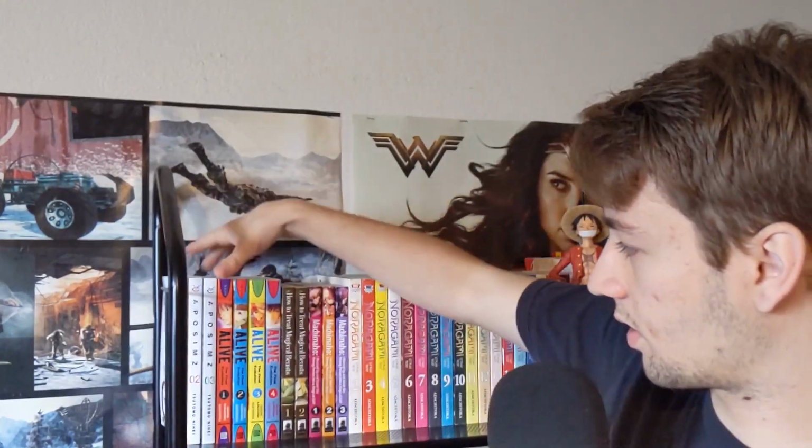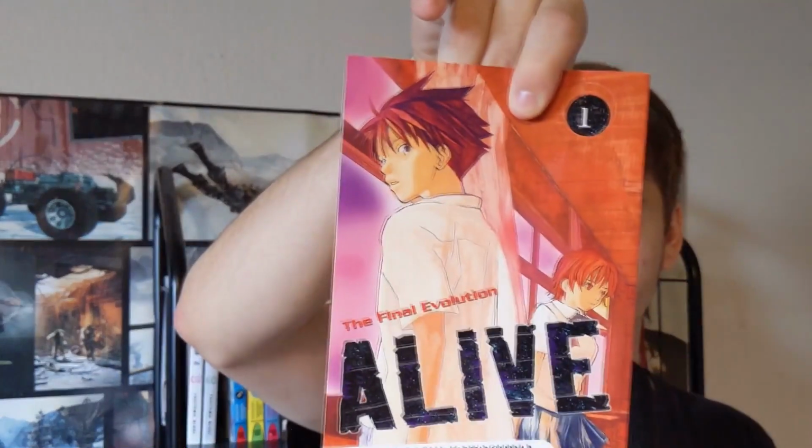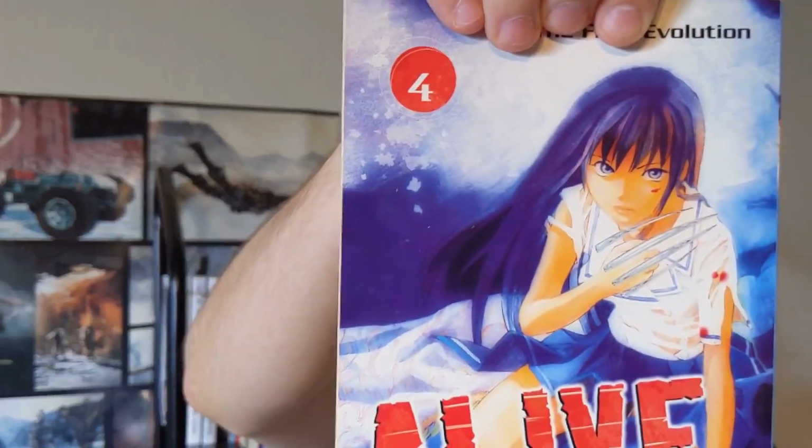These covers are so good. Let me grab this one right here. That's probably not the best case for the cover, but in the case, I think it's still a really cool cover in this sense of what it is. It shows all the characters, and actually, the way they did this cover and shows him on the back, oh, it's a little bit of a hint of what actually happened. Which one? This one. This one is a super good cover. I just love watercolor, and that's what Adi Chocha's art style or cover style is.